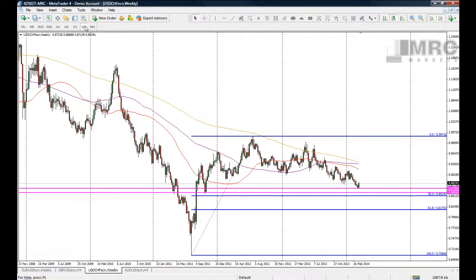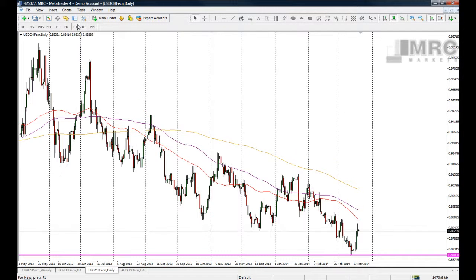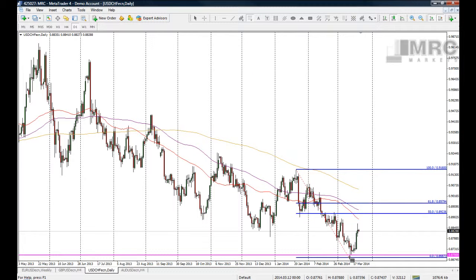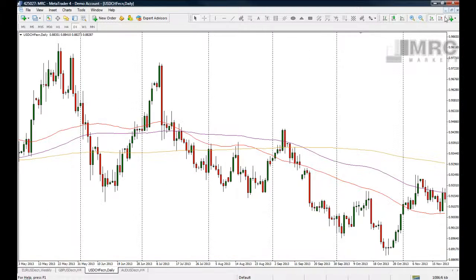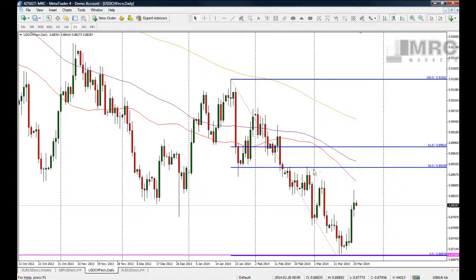So the fib that I'm personally looking out for is the fib from the high of the year to the low of the year on this daily chart, similar to what we're doing on Euro dollar and cable as well. So yeah, that 50% comes in at the 0.8926, and what's interesting to see is that we have previous resistance at that level and previous support as well. So that should be a key level, and I think it's just going to keep on grinding higher, to be honest with you.